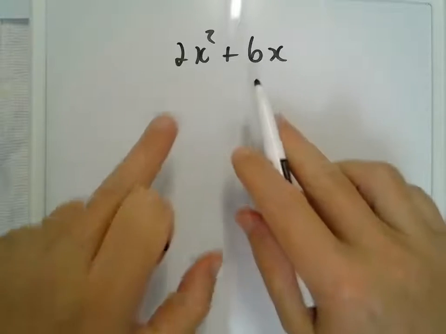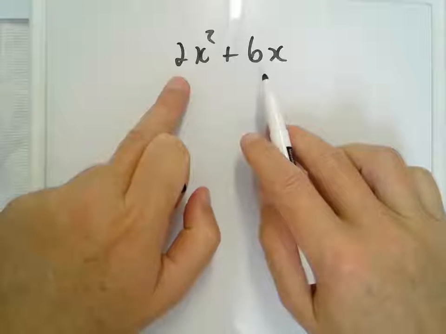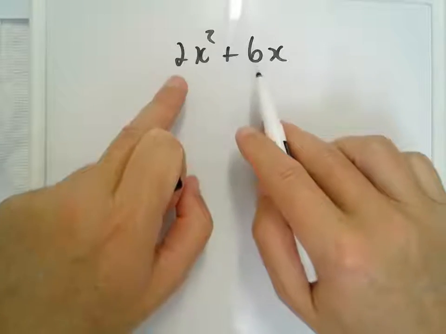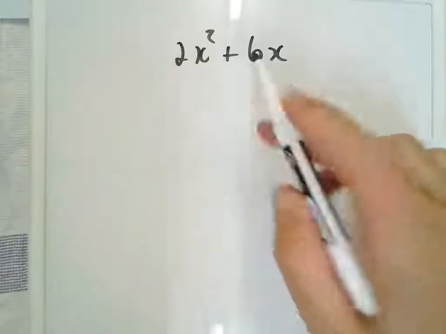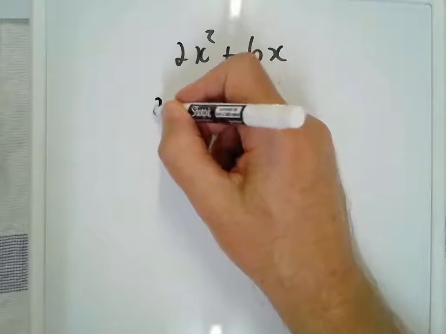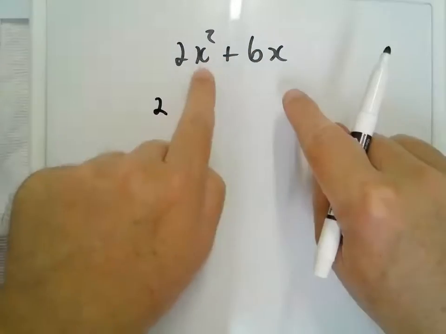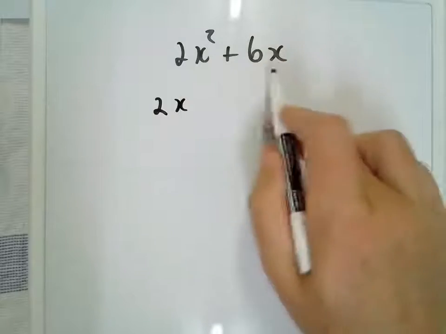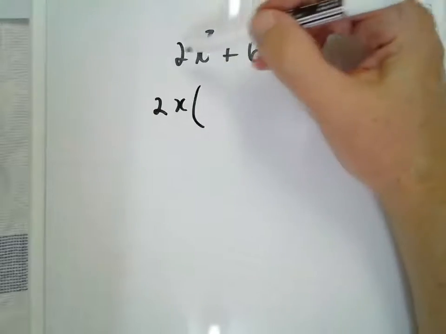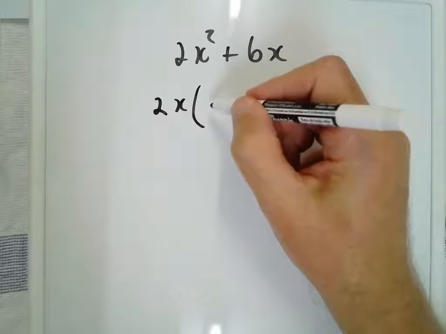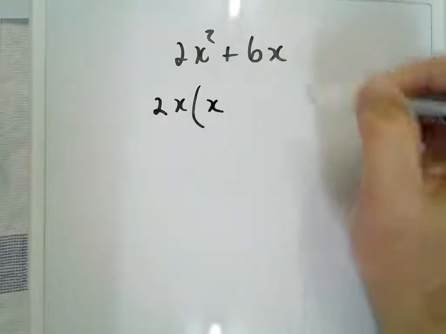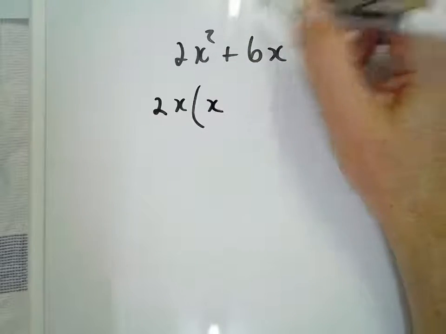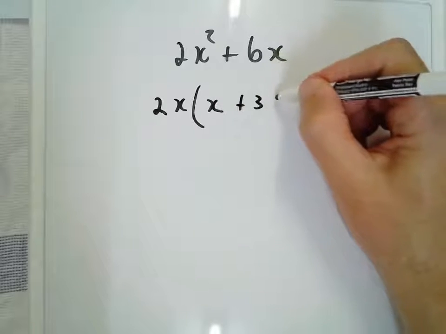Okay, factorising. Let's do the numbers and letters separately. So the 2 and the 6, we can see that 2 is a common factor, so I'm going to pull a 2 out. And clearly there's 2 x's here and there's 1 x here, so there's at least 1 x common to both of them. After I pull a 2 and an x out of that, the only thing left is x. And when I pull a 2 out of that and an x out of that, the only thing left is the 3.